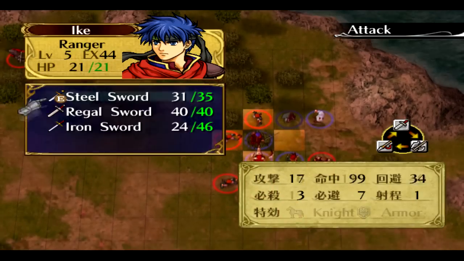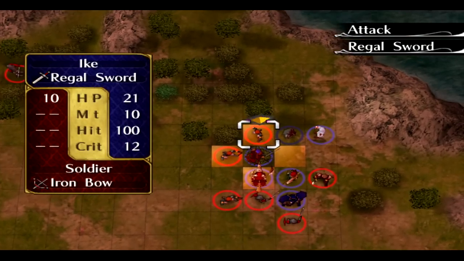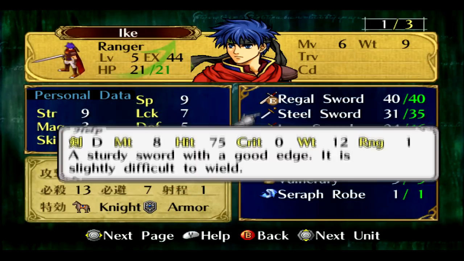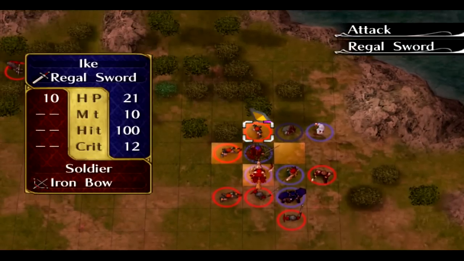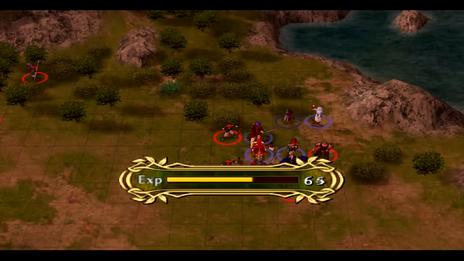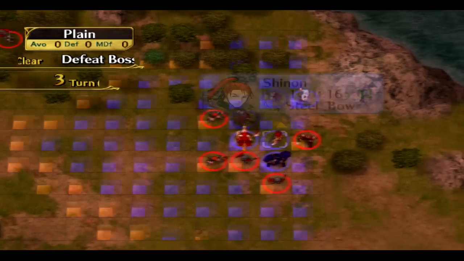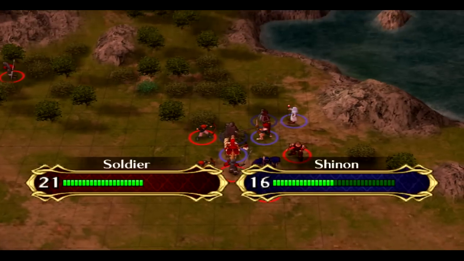We want this... Shit. The Regal Sword has a better evasion. Right? Because I don't lose any... Yeah, it's pretty significant in this instance, so I'm going to use the Regal Sword. I guess I could have used the Steel Sword and then traded. That probably would have been better, but that's not what I did, so here we are.